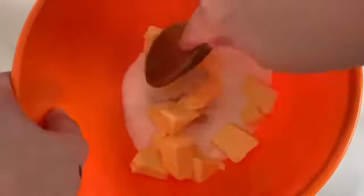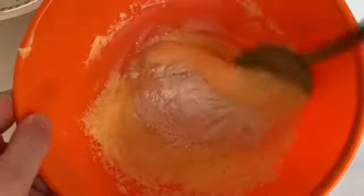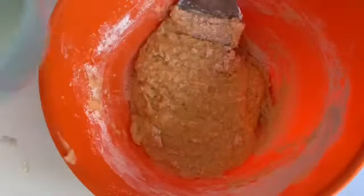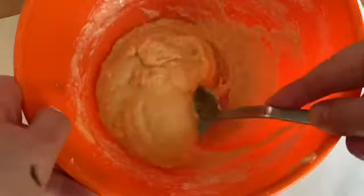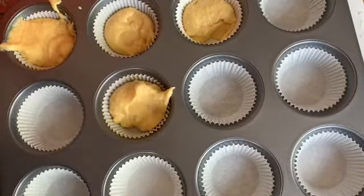Add your butter and sugar to the mixing bowl and cream them together. You can use a mixer for this if it's easier. Then add the egg a small amount at a time. Then add the flour a small amount at a time, folding it in as you go. Add the milk and stir it in. Now add an even amount of the mixture to each of the cupcake cases.